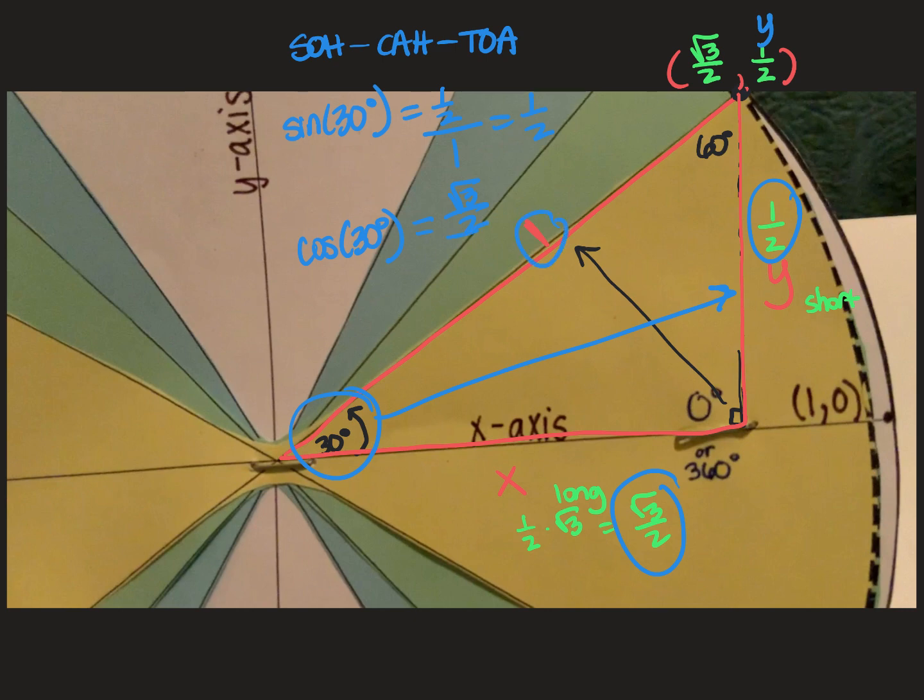Hypotenuse is 1. Anything divided by 1 is itself. Did you notice that that answer, radical 3 over 2, was what we wrote as the x value of that ordered pair? So in other words, what we're discovering here is that all of the ordered pairs on our unit circle, x comma y, will be written as cosine comma sine. In a moment, I'm going to show you exactly what you should write down to remember all of this.